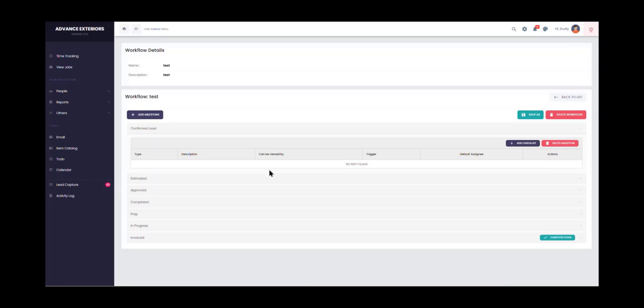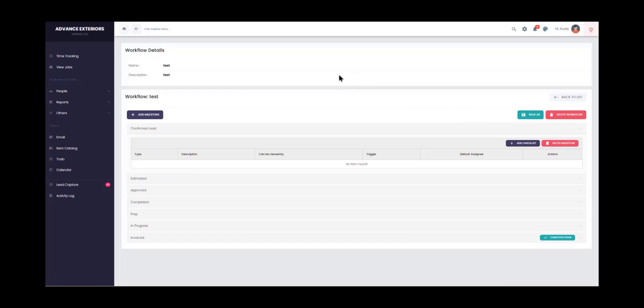You'll continue along setting up tasks through all the different milestones until you're comfortable with the workflow that you've created. When you're done, you can just go back to the list, or you can click the Save As button to duplicate your workflow with a different name. This is the easiest way to create multiple workflows by creating one template and then copying and altering it for your additional workflows.